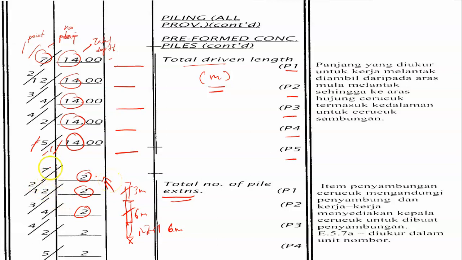What is 7 plus? 7 is the number of pile cap 1. 12 pile cap 2, 4 pile cap 3. Then you also need to times with the points here: 1 point for pile cap 1, 2 points, 3 points, 5 points. And then 4, 5 points here. It's the same. And then you can give the quantity, the total quantity. What is the quantity?